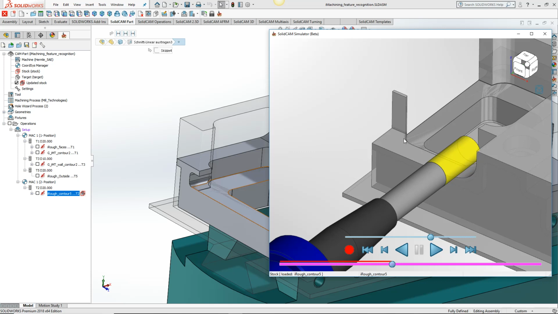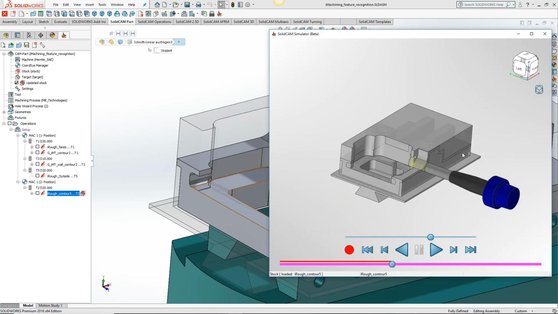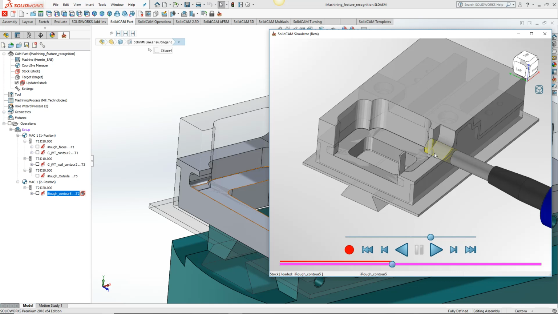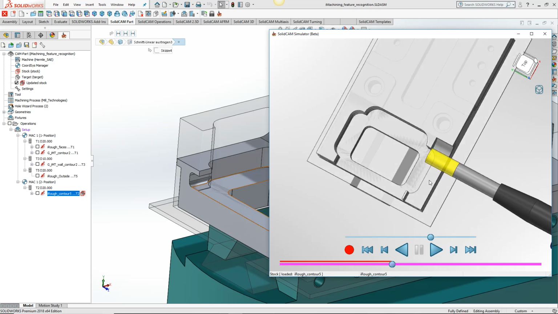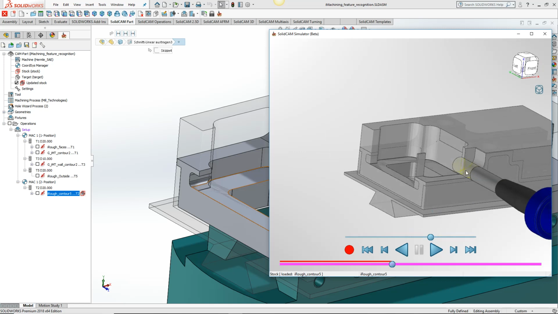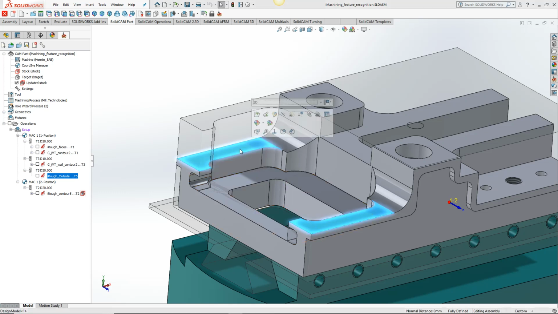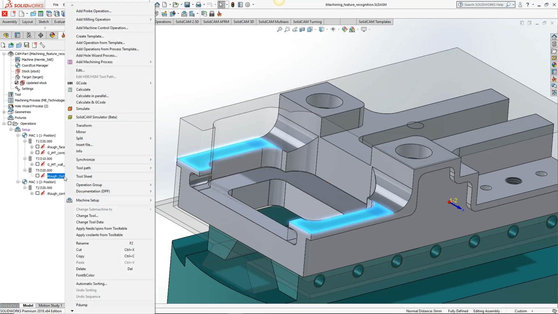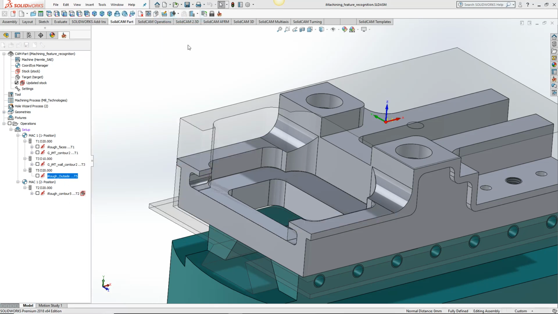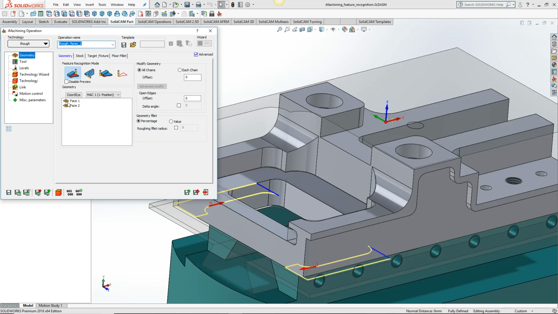So why don't we try tackling this a different way? Now, since we have our feature recognition detection, we can just machine these 2 faces from the top side, and then we'll leave our geometry exactly alone, and let's see what SolidCAM does with updating the machinable feature. So I'm just going to come to the new point in our operation list. I'm going to grab these 2 faces before I create my iMachining operation, and this will add pre-select. So if I make a 2D iMachining operation, it will automatically add them to the face selection.